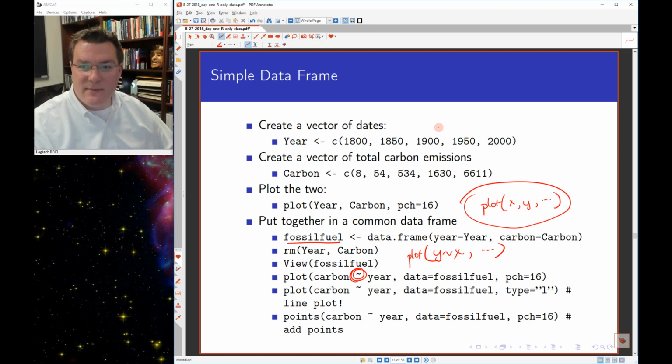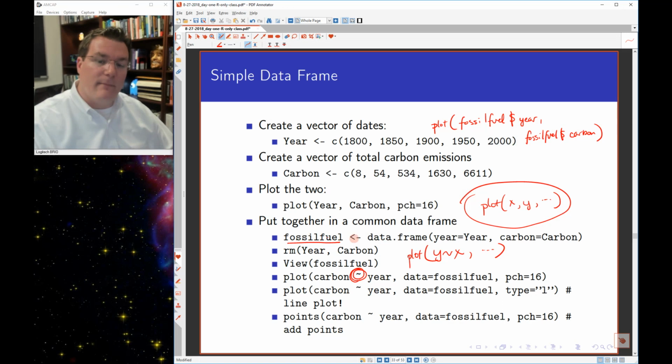So you might have to do something like plot fossil fuel dollar sign, x would be year, right? And then the same thing for y, and then whatever options you had, fossil fuel dollar sign carbon. You will need to do that if the data are located in a data frame like fossil fuel, to tell it where to look.